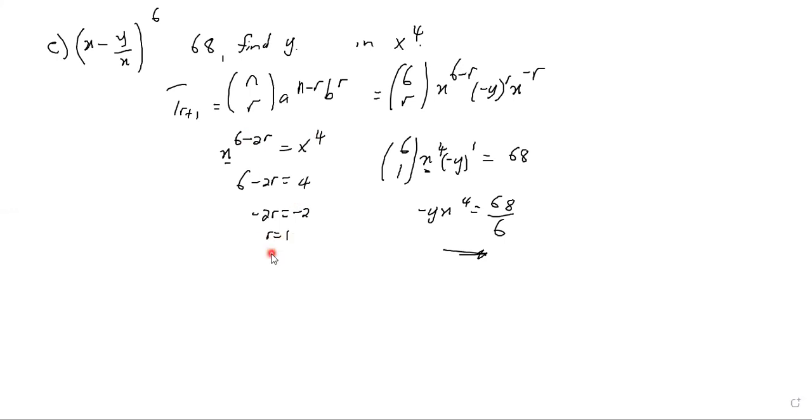If you were saying you want the term independent of x, then when you go back, there will be no x, because the r you have found is actually making x disappear. It's making the power of x 0. So x power 0 is 1. So it means that you won't have x in your remaining expression. Thank you, sir. You're welcome.